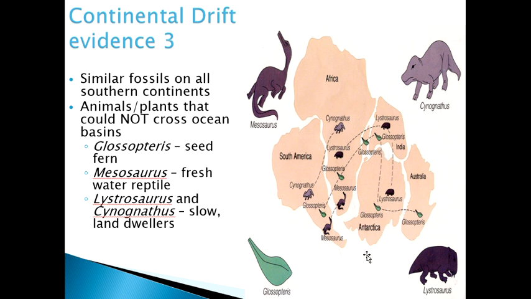Wegener mentioned that all of these things, it's easier to imagine them living in one place and walking, swimming, dispersing over this one area, than imagining them all crossing giant ocean basins. It's much, much harder odds than winning the lottery. And you've got to imagine these things doing it several times.